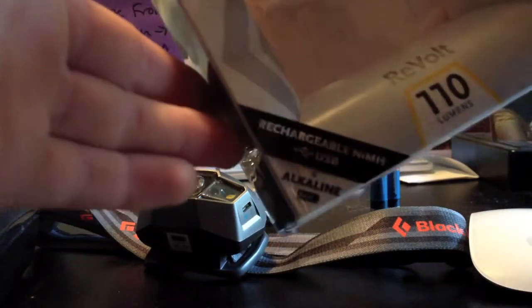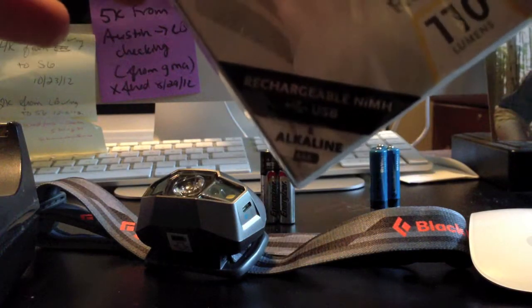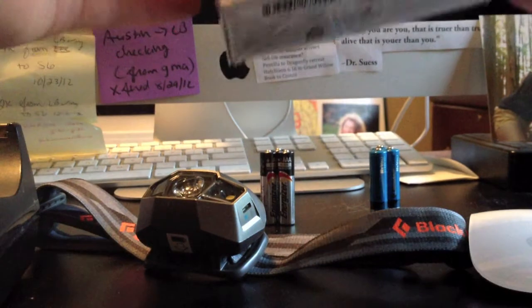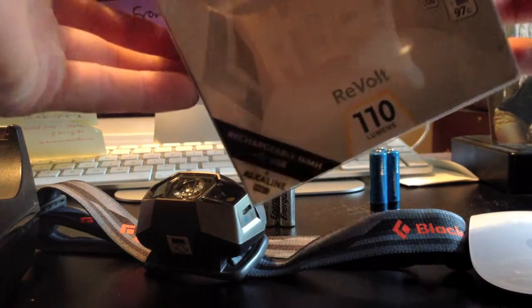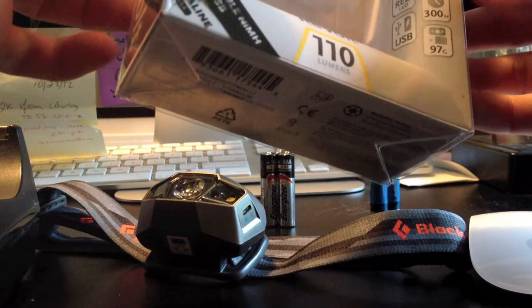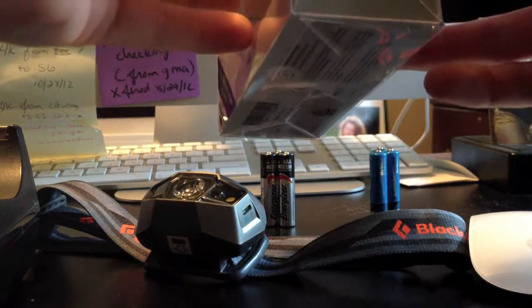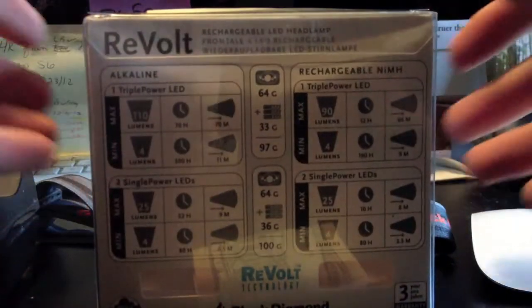110 lumens, ReVolt. This has the rechargeable nickel metal hydride battery, and that's pretty cool. So you can plug this thing into your computer, and then you can charge it up that way. It comes with some AAA's. Got some specs on there. Like I said, the USB. Anyway, just fun facts, stuff like that.